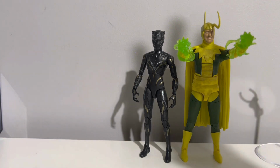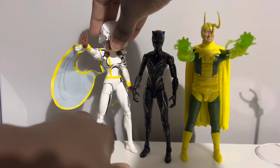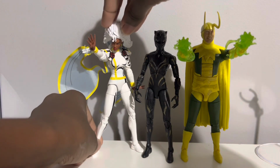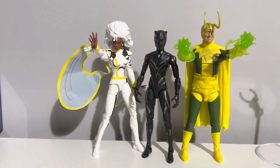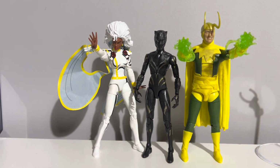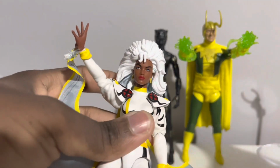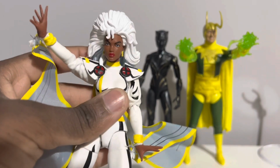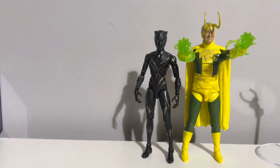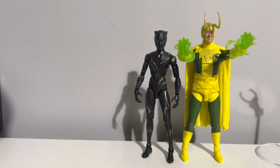Here's another comparison we can do. X-Men the Animated Series, Storm, there you go. Even Storm is taller because her legs are splayed out, and you can even see that she's taller. I like this figure, though. It kind of looks like Angela Bassett a little bit to me. And not like that, not from that angle. But from some angles, I see Angela Bassett in it. Especially her in Meet the Browns for some reason.